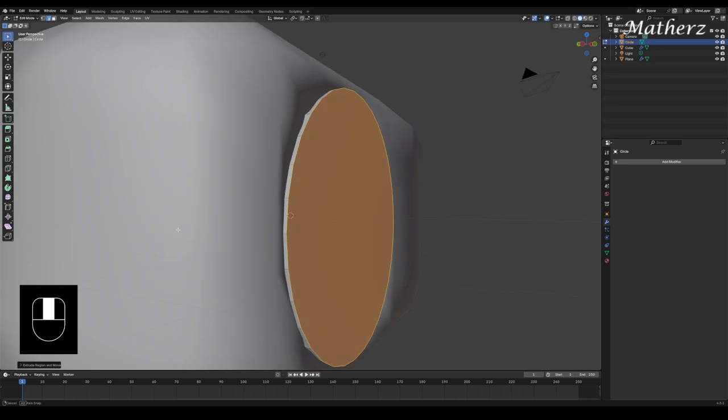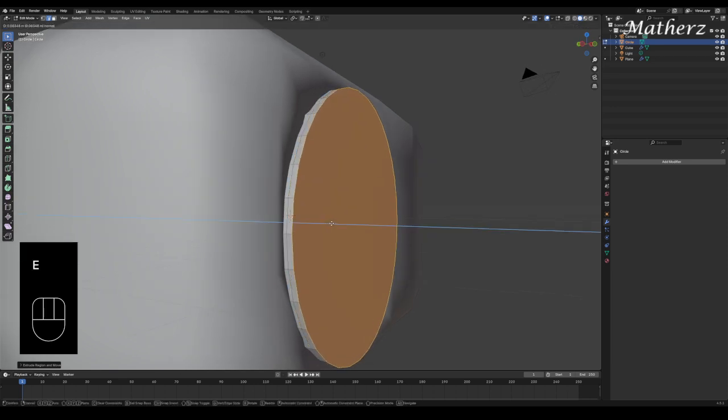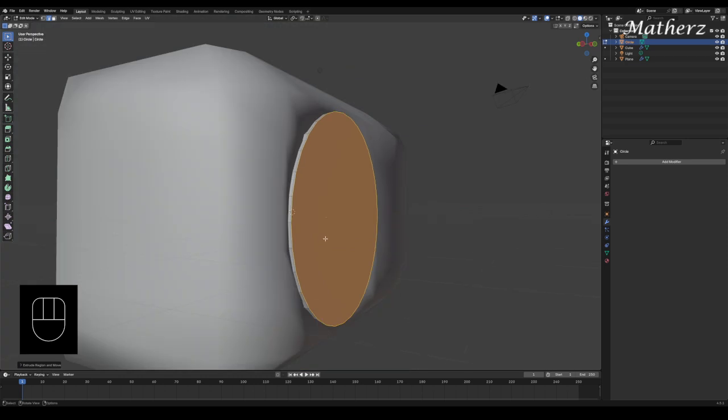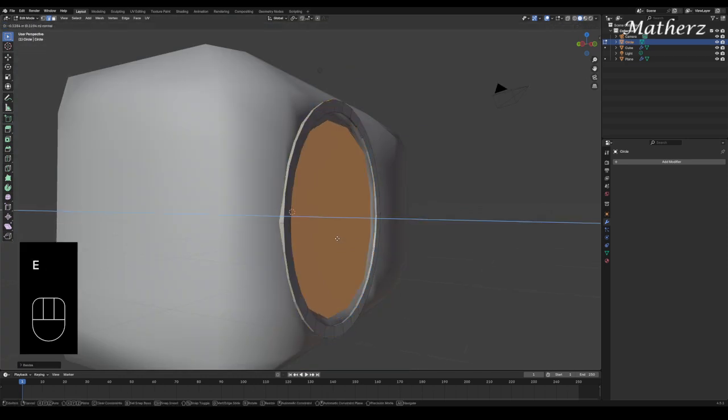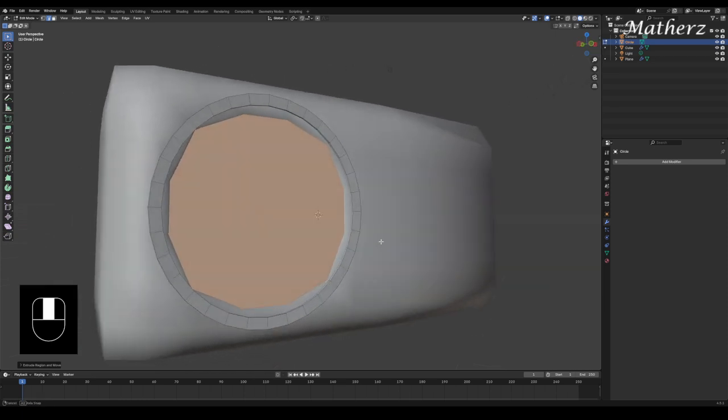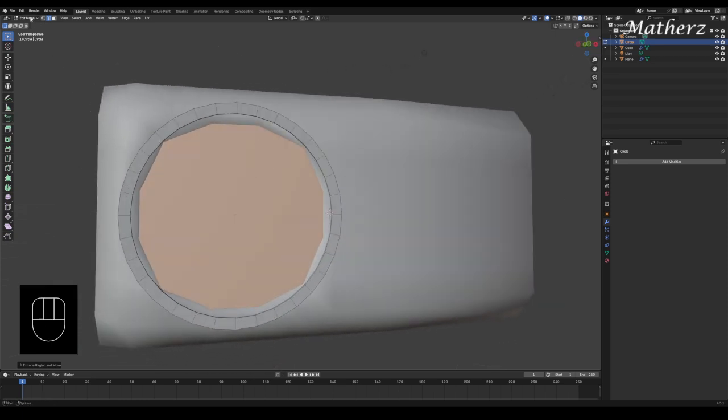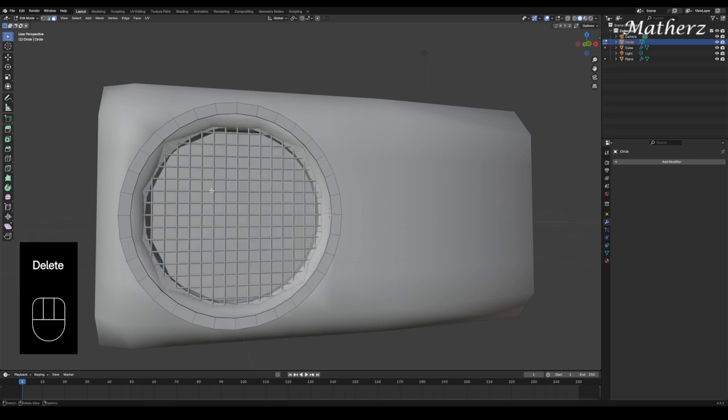And then we're going to leave it just here. E for extrude. You just want a little bit away from that. Scale outwards. And then we're going to go E for extrude and bring it back. So now, what we're going to do from this part, let's take this face. Let's go to faces. Let's take this face. Let's delete. And then let's take the face at the back and delete again.